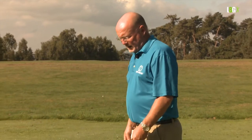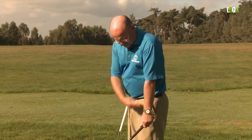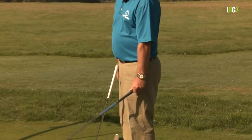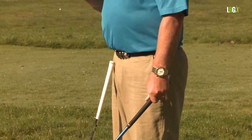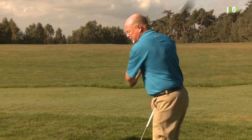Having had a look at creating power through the shoulder coil and the forearm rotation, and we just touched on the wrist hinge, let's look at the wrist hinge in greater detail. The club maker is very clever. When he gives you a 44-inch driver, the angle between your forearm and your shaft is really quite great — it doesn't take very much to find 90 degrees. That's why when you swing a driver, the club maker is encouraging you to turn your shoulders and use your forearms. Wrist hinge is a free gift. You've got to find the least amount of wrist hinge in the most amount of time because it's a longer swing.